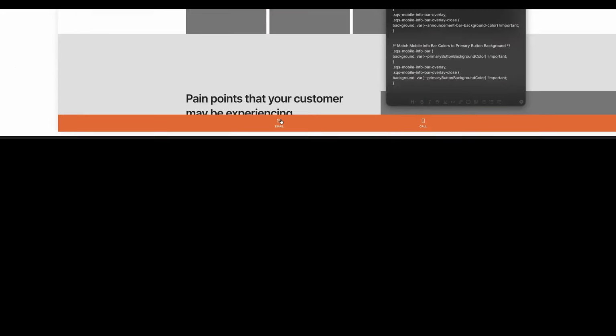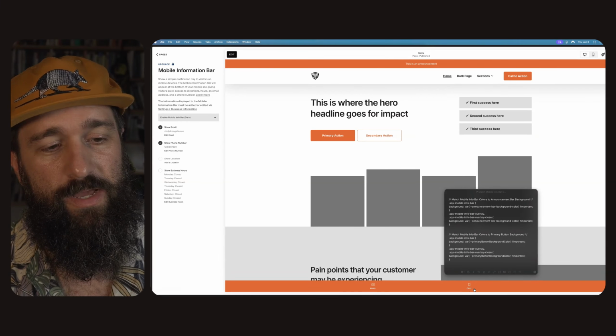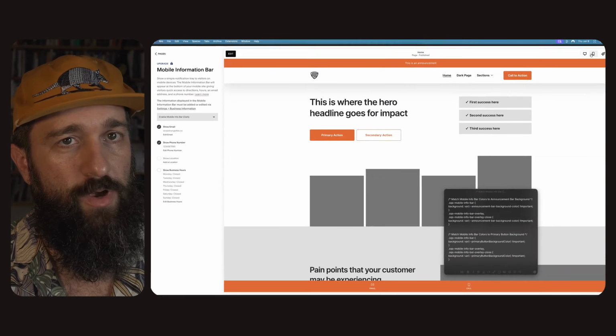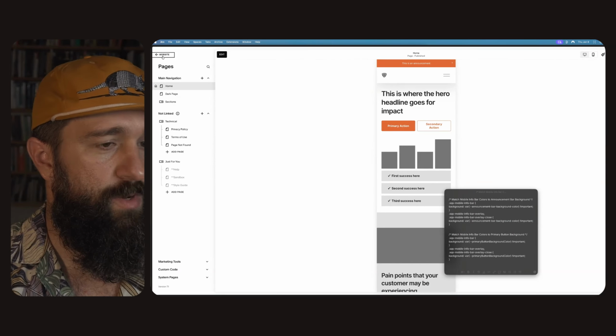These little icons for email and calling, they're PNG images from Squarespace, so you can't easily edit them with custom CSS. There are parameters that you can use to change the text color, but to me, I think it looks kind of weird having the text and the icons be totally different colors. I think you're better off just messing with the background color, trying to make it match the announcement bar or set it to some random color.